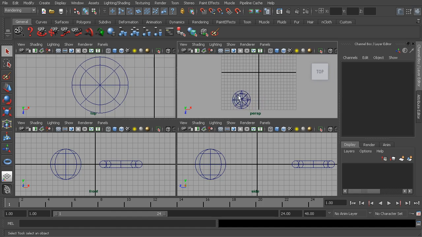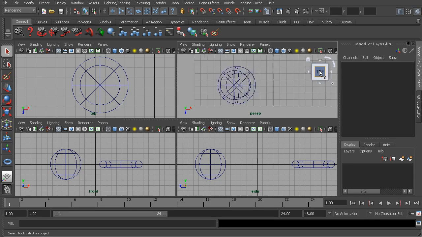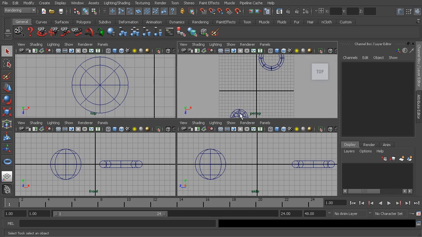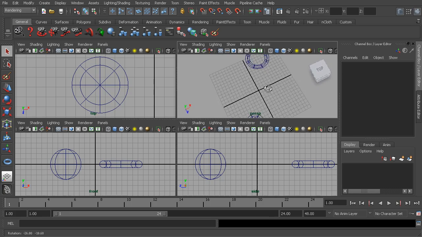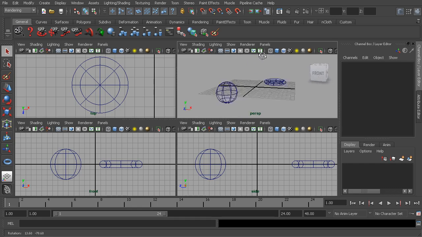But over here, you'll notice that this sphere still has a little bit of perspective distortion. So even though we're in a top view, we're still looking at this with some kind of a perspective or a vanishing point shift. And in addition, anytime we jump to the top view, we can still orbit around and break that position and get back to any sort of a three-quarter view or anything like that.